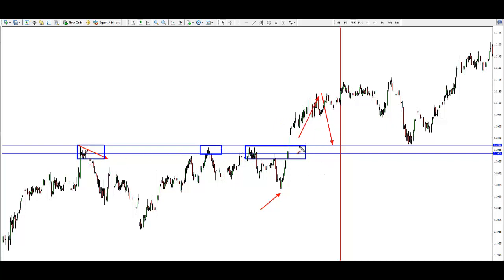Now obviously it's not pinpointing because we haven't got an RBR to tell us exactly where that is, but I know it's not as low as down here. I know it's not this area down here. So I'll be using all three of these and placing my stop loss, giving a little bit of a buffer, don't get too greedy, around down there, I'd say, below these three supply zones, giving a bit of a buffer.